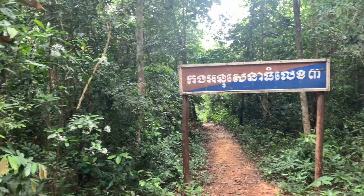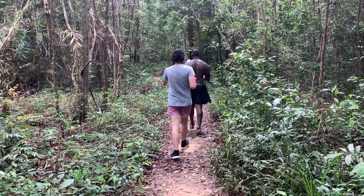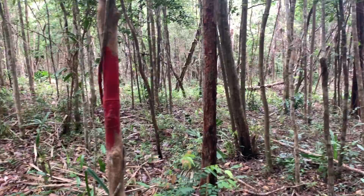So you're going to get to a crossroads, which is right here, and you'll see this sign. If you follow this sign, you'll lead to Military Beach. Follow it straight like we are. We're going to hopefully, fingers crossed, get to the lighthouse. We've been joined by 3 other people that are trying to find it. There are trees marked along the way, but I don't know if they're marked for the lighthouse or just because they're new ones to be cut down.